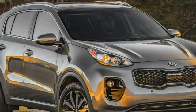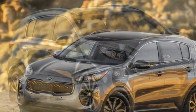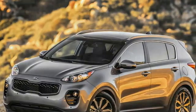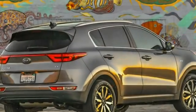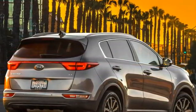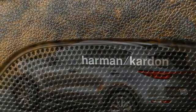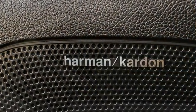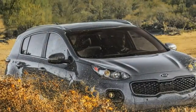Since Kia sells twice as many Sportages in Europe as in the US, the Korean company let the Europeans take the lead in development. "The official benchmark for the new 2017 model is the Volkswagen Tiguan," says Sportage product planner Dan Sherman, "because Kia wants a fun-to-drive character. Our point of difference is a more dynamic experience overall," Sherman says.